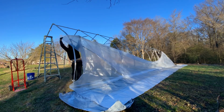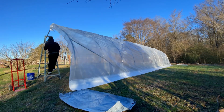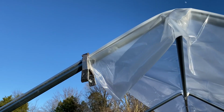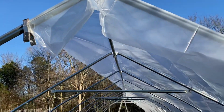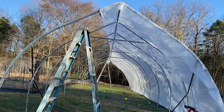Two people made installing the plastic super easy. We just used a couple ladders, and you can install this all on your own by yourself, and I'll show you how these clips right here. So if you pulled one side over, clipped it, and then did the other side, you could totally do this by yourself. But having two extra hands made it extra easy.